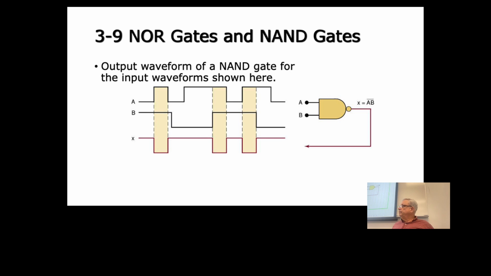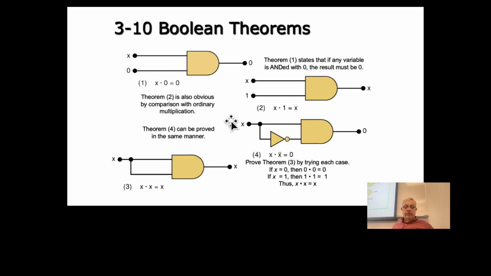Questions? You actually began to see this as we built the counters, and you were looking at when the J and K were high, when the Q and Q not were high. You were following that waveform. I'm going to look at the Boolean theorems for just a moment, and then we're going to pause and let you take a break, get some fresh air, and we'll pick it up from there.